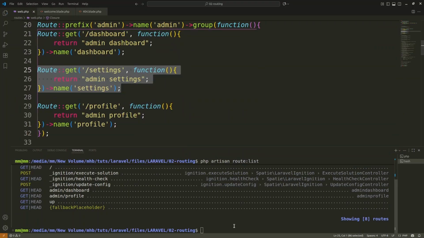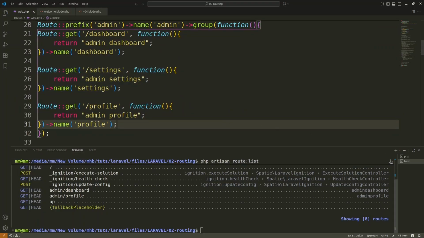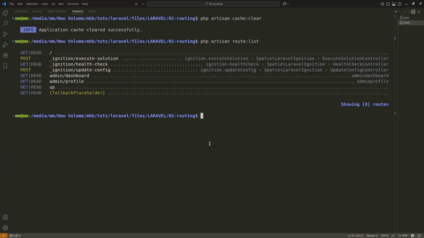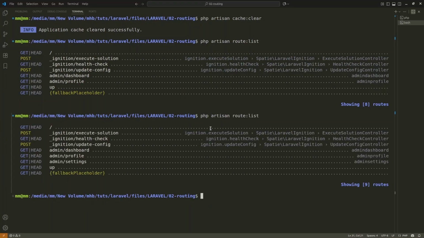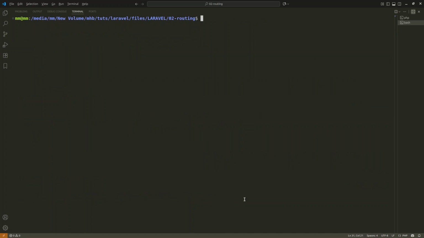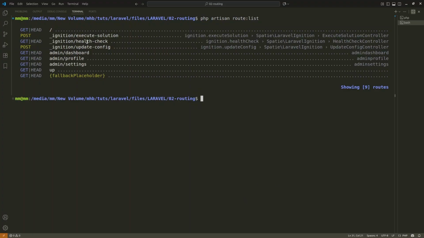Hit save, and now let's maximize the panel. Let's clear the screen with the command Control or Alt L, and list the routes again, and we get routes for everything.